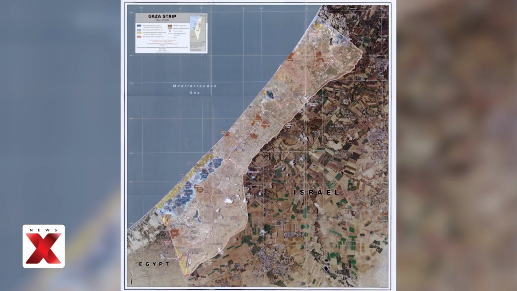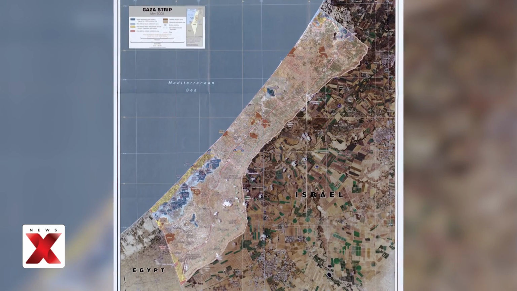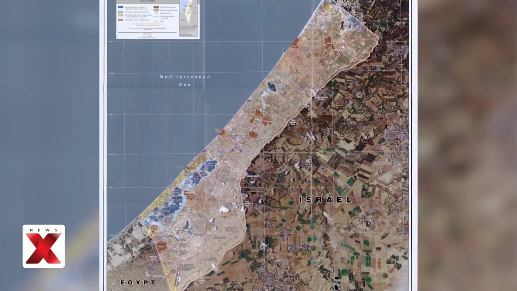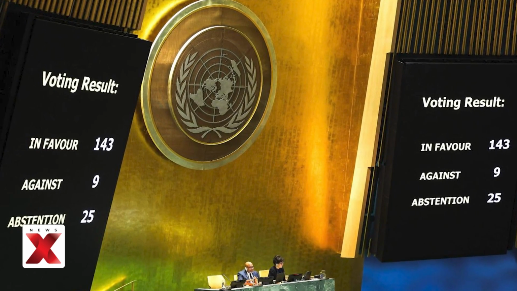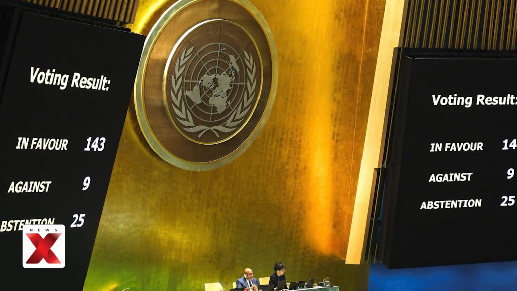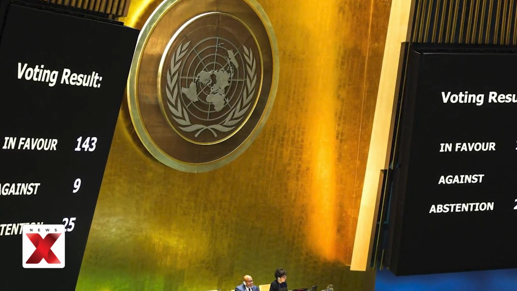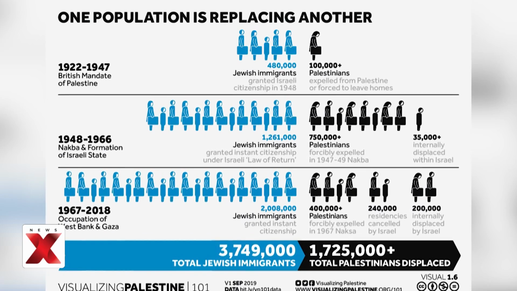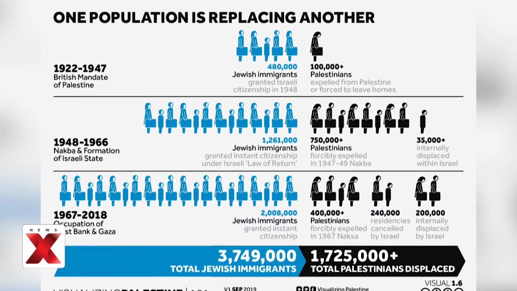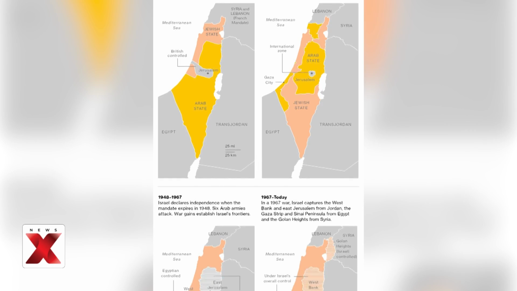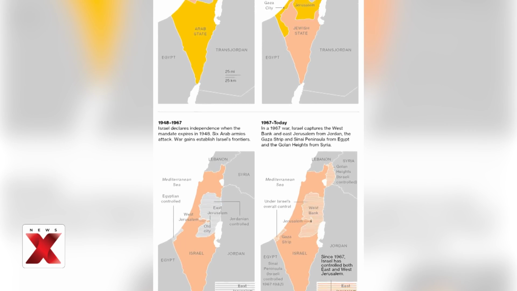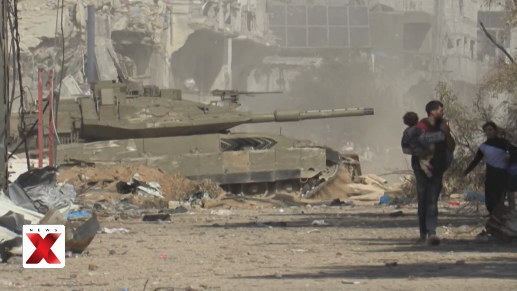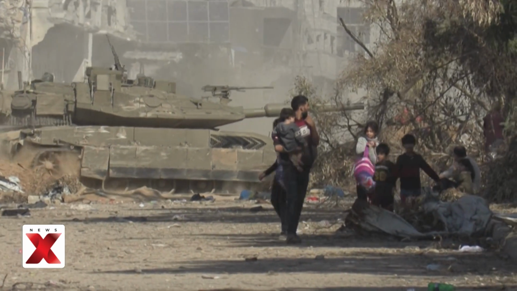The Gaza Strip is a densely populated region bordered by Israel, Egypt, and the Mediterranean Sea, home to 2.3 million people. In May 2024, 143 UN countries voted for Palestinian membership. Around 5.9 million Palestinians are registered as refugees, descendants of those who fled in 1948-49. The two-state solution is a widely supported peace plan for Israel and Palestine. The Israel-Gaza issue remains sensitive, with a future peace solution still unclear.